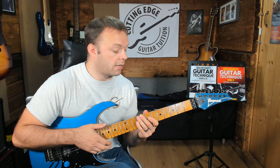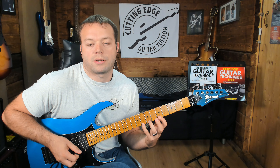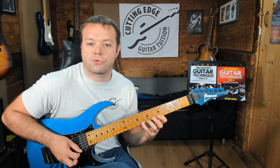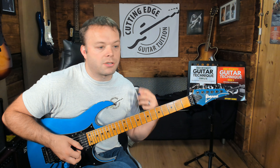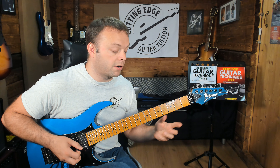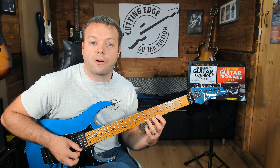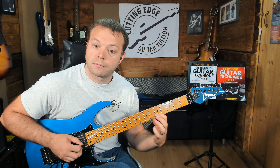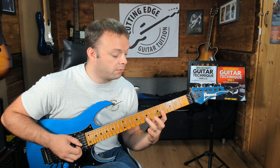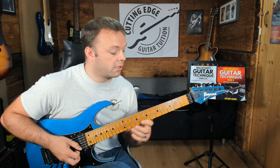That's a really cool exercise to try. Another exercise you could do — with the first one I was using three notes on the higher string and two notes on the bottom string. What you'd want to do is flip that around: two notes on the higher string and three notes on the bottom string. In this particular case, I would go 7, 5 on the high E and then go 8, 7, 5 on the B with hammers to cycle. That's another really cool exercise.